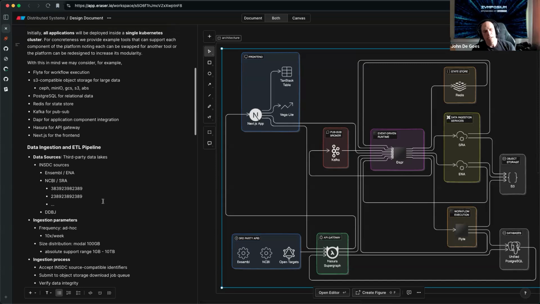Some technical questions here. 10 times a week for model sizes ranging from 1 gig to 10 terabytes. Is that per user or the total load on the system? I should say per a given user set or user subset. So when I say maybe 10 per week, I'm thinking of a factor of 10 per 100 users. I think that's still a good parameter, but obviously it's not absolute. On the other hand, maybe that totally asymptotes off at around 1,000 users, just because there are only so many of these data sets out there.